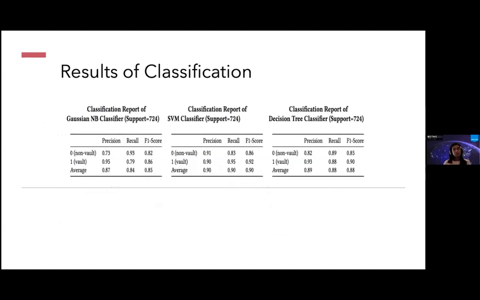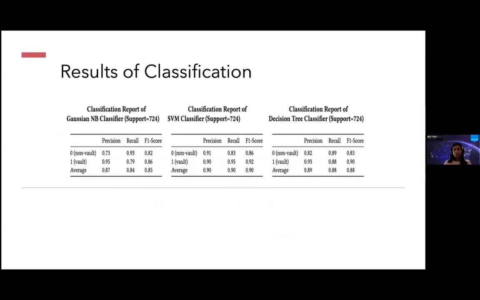All right. So our final results of the classification summary is here. With respect to the Gaussian naive Bayes classifier, we were able to obtain a precision of 0.73 and an F1 score of 0.81 for non-vaults, and for vault applications, about 0.86 F1.